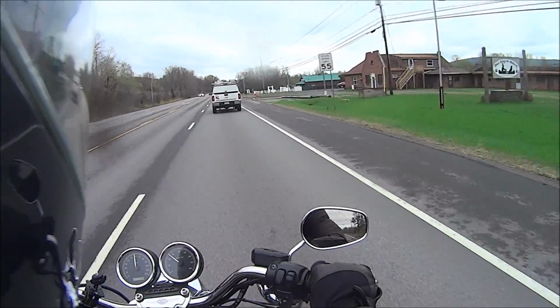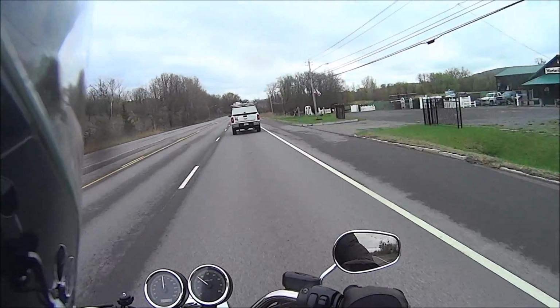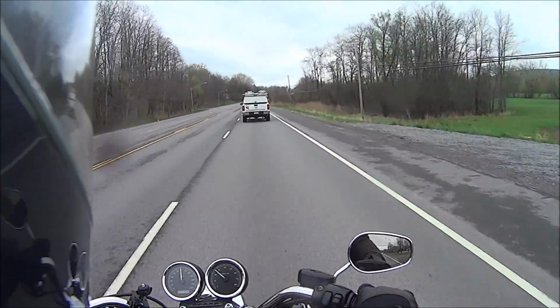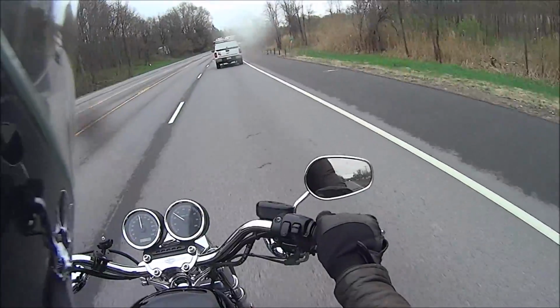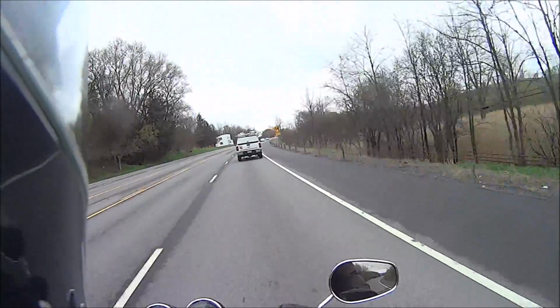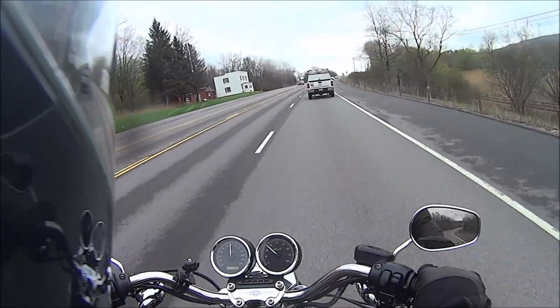They gave the Switchback a shot and it didn't sell, so they terminated it, which is fine. They gave the XR 1200 a shot, and I am surprised that the XR 1200 didn't sell to more young people. But I think the problem is people said, if I'm going to be in a sport bike seating position, why don't I get sport bike power and sport bike price? So I think that's what did it in for the XR.